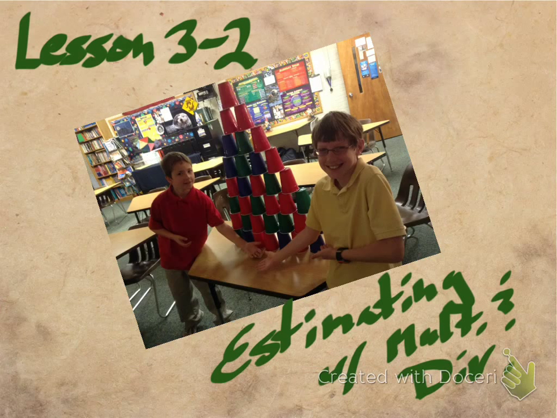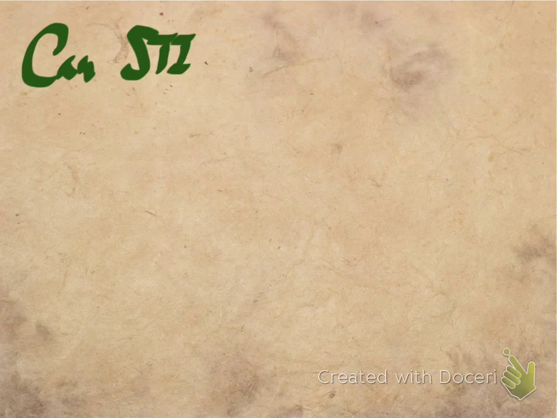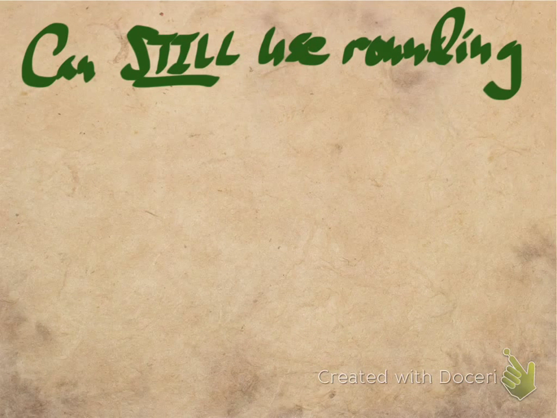And so these are sixth graders, Dalton and Austin, and their tower of cups. And they're introducing today lesson 3.2, which is estimating with multiplication and division, and actually a problem like this on a larger scale, how many cups would we have, might make a really good estimation problem, but really it's just a fun picture for now. I probably could have wrapped this lesson into the lesson from yesterday, but with fall break coming up, I kind of wanted to wind down tomorrow anyway.